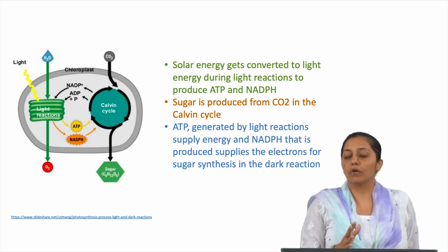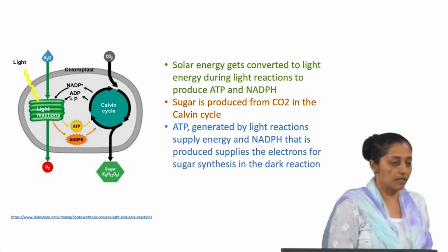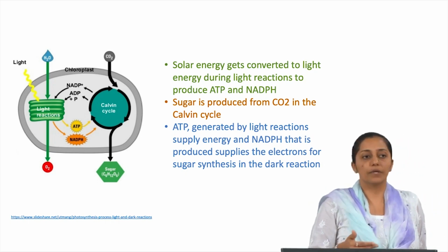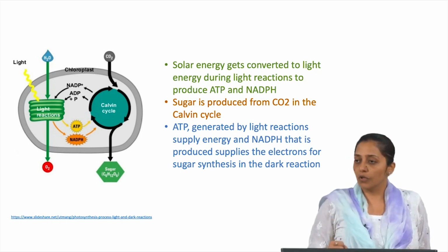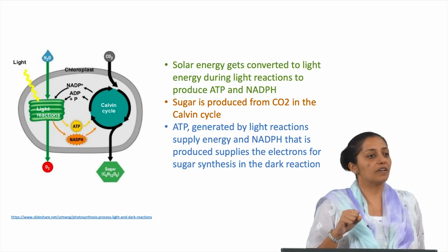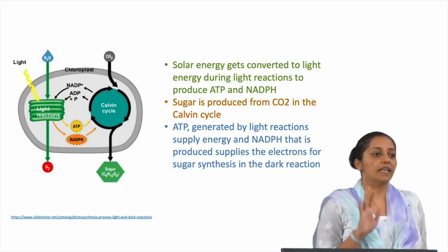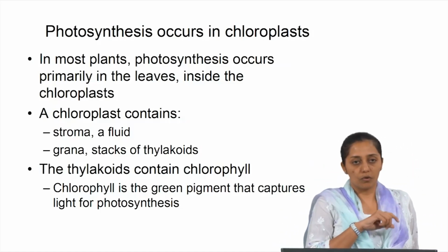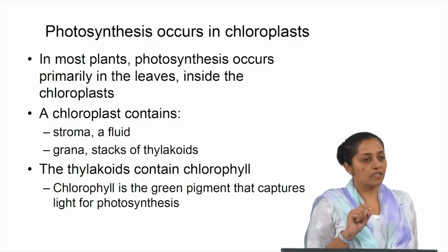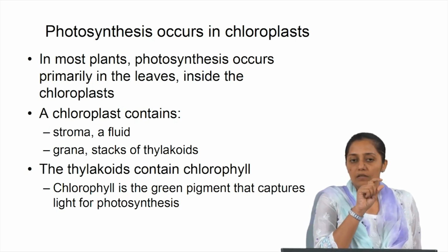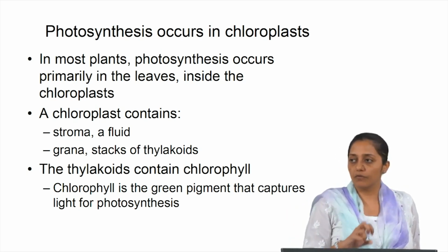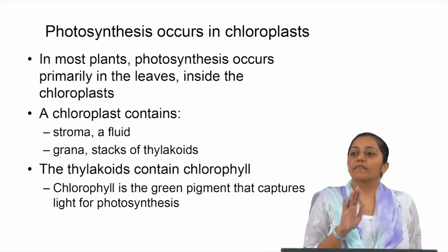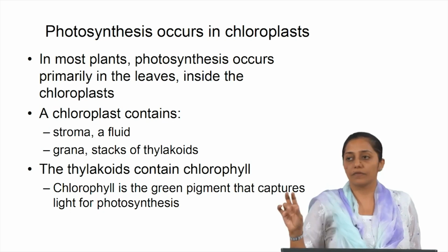So, I am now going to talk about the light reactions of photosynthesis where the water is broken down to produce oxygen. The photons are captured so as to drive ATP and NADPH synthesis. Now, stroma is the liquid part of the chloroplast and grana are the stacks of the thylakoid. So, this entire light reaction of capturing the photons and then passing on the excited electrons to the electron transport chain, everything is present at the membrane of the thylakoid.